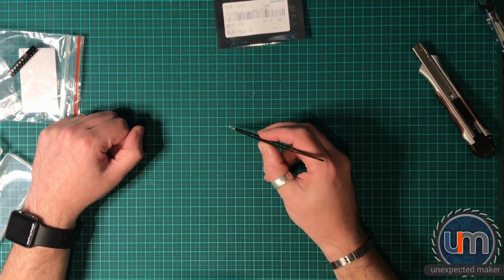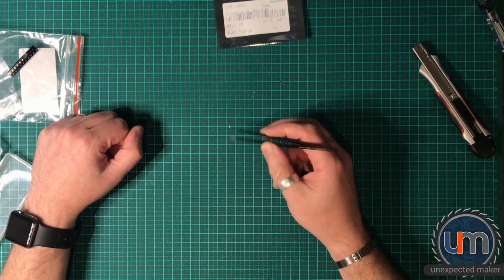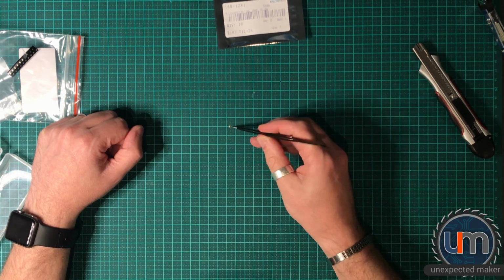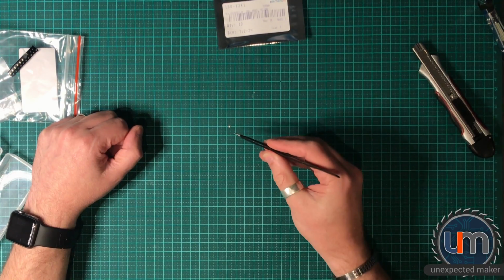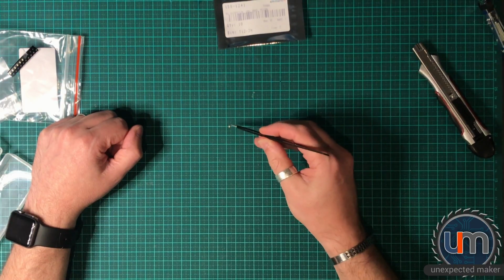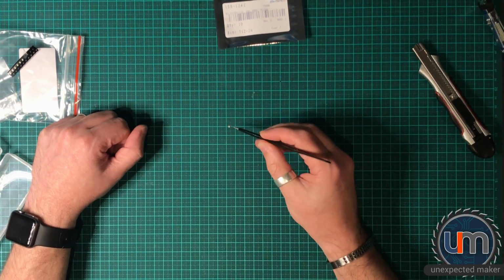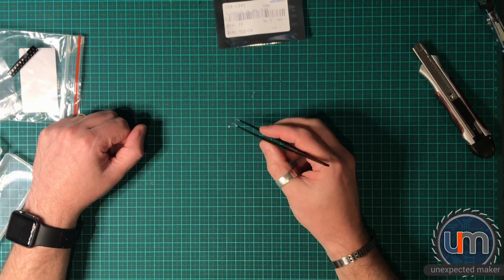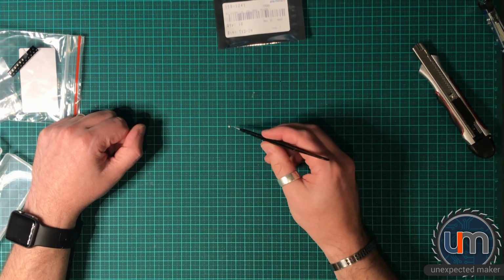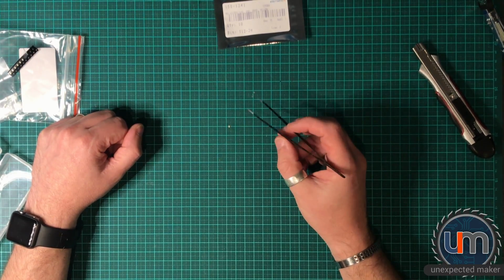LED stands for light emitting diode. So they're actually a diode, which means that they are polarized. Power can only go through them in one direction. So how do you tell on something this small, even with a magnifying glass, which direction is the correct direction? And how do you even test them? There is an actual marking on here: a tiny little dot, either a dot or a triangle or a bit of coloration inside the LED that'll indicate which way is positive and which way is negative. But let me tell you, when you're putting boards together, and I've put a few boards together with these on there, it's super hard to tell which way is the correct way, even with a magnifying glass.